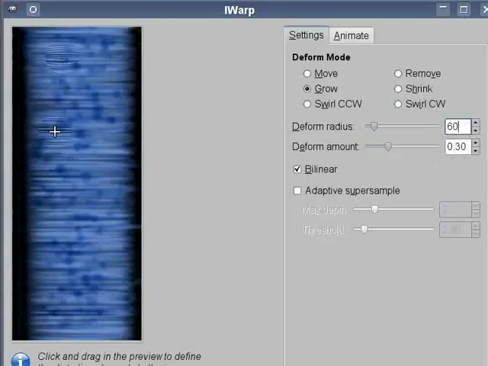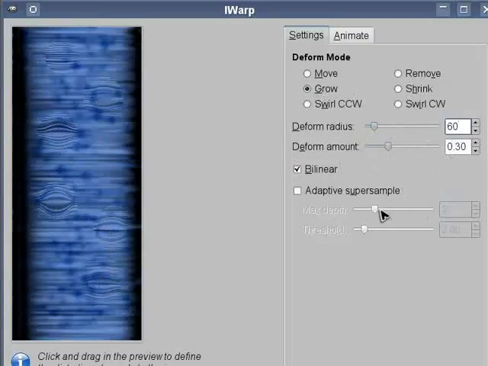And now we're gonna make some big dot. Clicking or just moving a bit the mouse, doing the tweak. Really deforming. You can go down a bit with deform radius, 20.